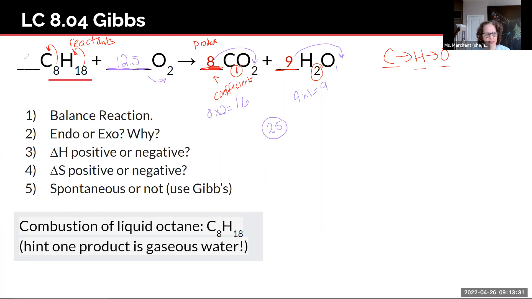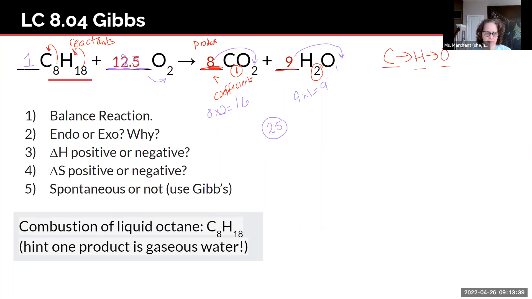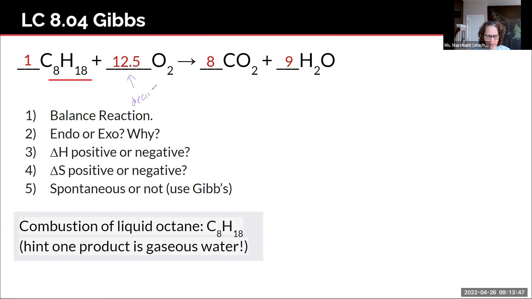And this guy over here, if he doesn't have a coefficient, then it's always going to be a one coefficient. So now I'm balanced, but just like in math, I don't like to see things in decimal form. That's not in simplest form. So I'm going to multiply 12.5 times two to clear the fraction. So anytime you see a half, you multiply by two, because that will clear out your fraction.